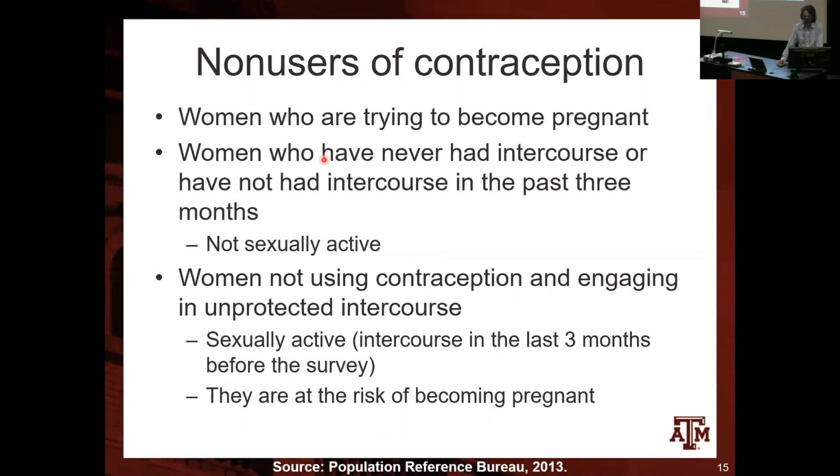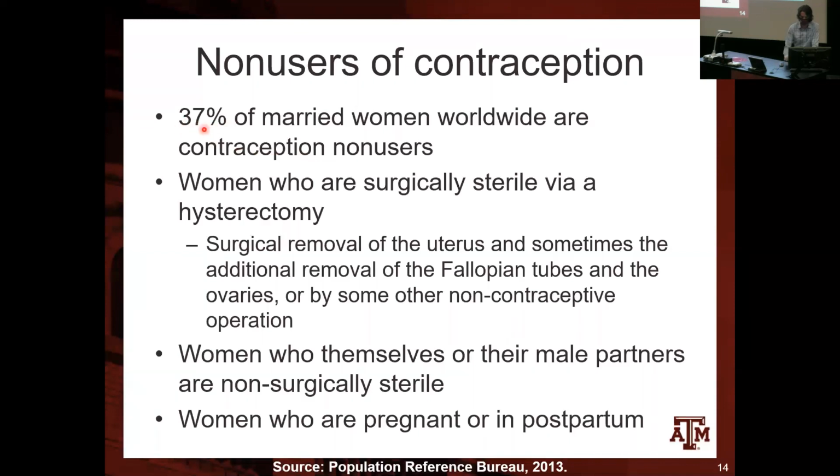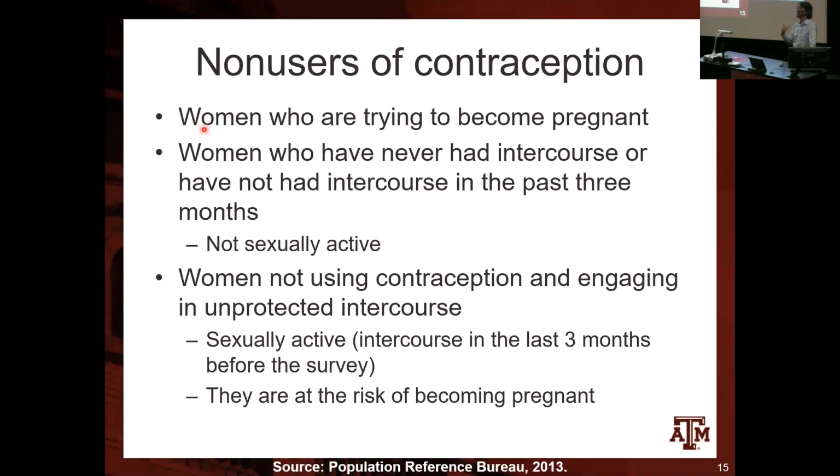Other women, some women around this 37 here, might actually be trying to get pregnant. So they intentionally don't want to use any kind of contraception. And that's not a problem from the policymaker point of view, because if a woman wants to get pregnant, so she's not using any kind of contraception, there is not a specific policy that we should implement to bar her from her will to have a child.